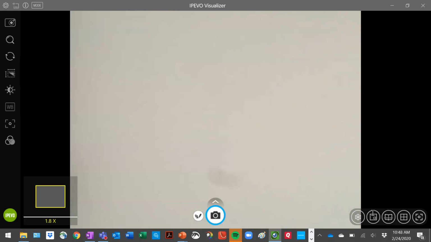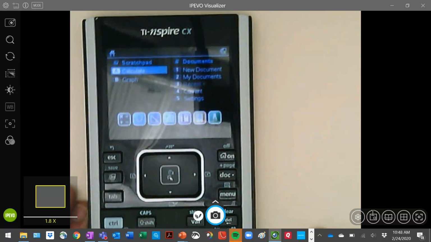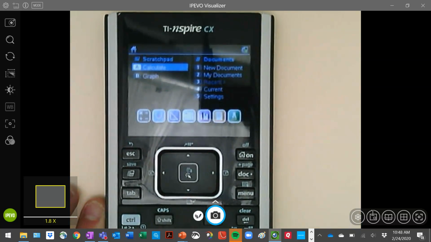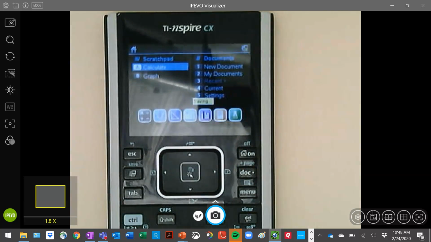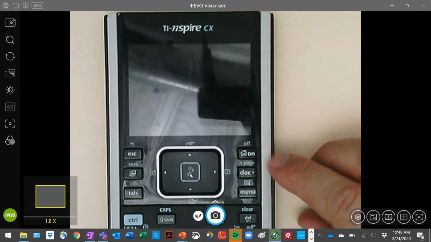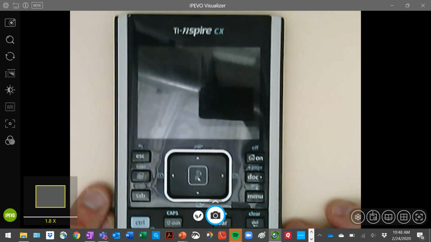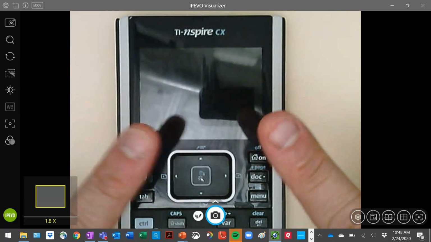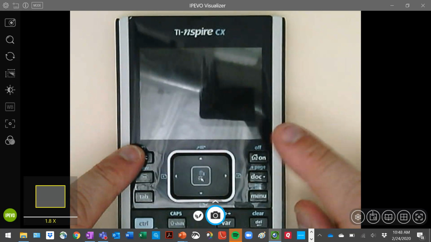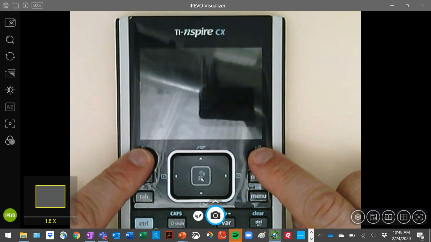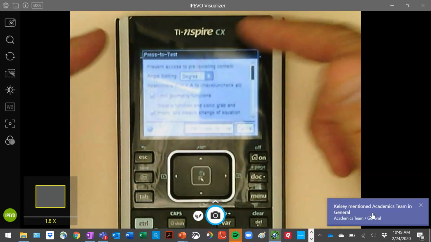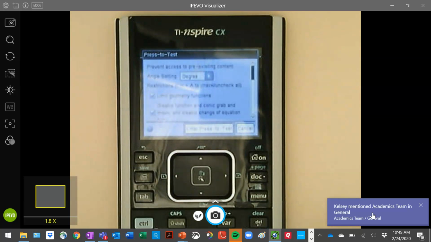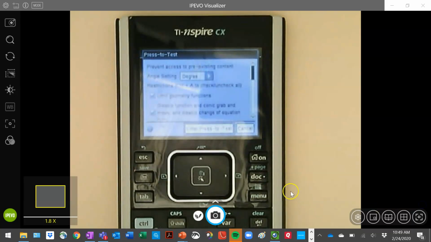So let's go now into how do you put a calculator in press to test mode. In order to do that, the calculator has to be off. So it's control and that home button in the top right-hand corner. Students should know how to do this. To put a calculator in press to test mode, you're going to need 2 fingers. You're going to hit the escape button and the home button at the same time, and you're going to hold them down until the calculator turns on, and it'll say, press to test, do you want to enter press to test mode? That's what we're looking for. And students will be trained on this.